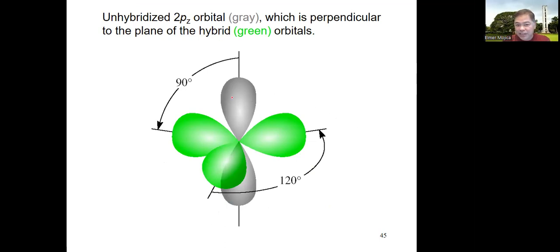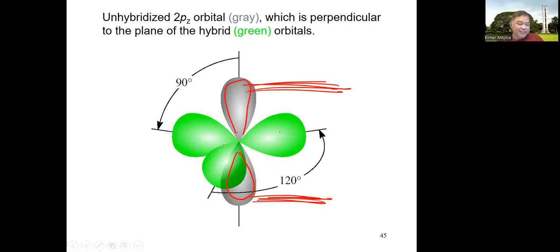So what happened to the one that is unhybridized? So as you could see here, the unhybridized one, iba yung magiging interaction niya. It will still interact with another unhybridized orbital of the atom in a given molecule. Okay? And ang nangyayari dito is you have what we call sideways interaction compared to this one that has overlapping interaction. Now, the presence of an unhybridized p orbital can lead to what we call multiple bond. So the presence of an unhybridized p orbital means you have an additional bond that forms. So instead na single bond, pwede kang magkaroon ng double bond.